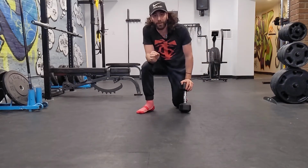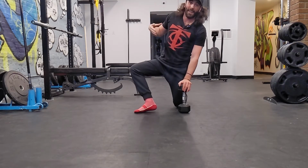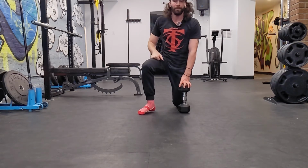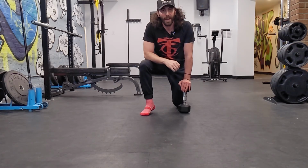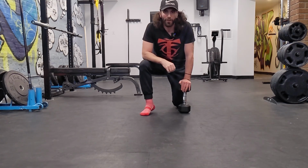Now you can do that for the top range of motion too. If you want to just focus on shoulder mobility, and you'll still get obliques because you're only doing one side at a time, then you would just do the standing portion. But for me, I find with clients and myself, you get better activation of the abs and the obliques practicing doing reps in just those first couple steps.